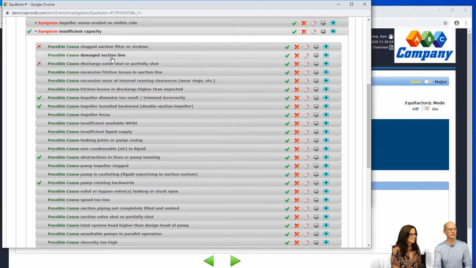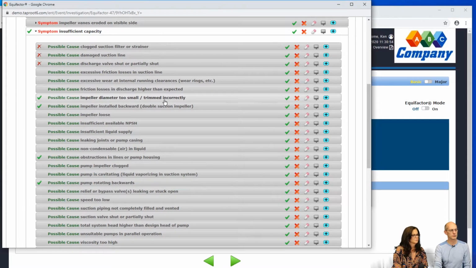We would ask him, hey, could it be a problem with the suction line? And maybe your expert says, no, it can't be that, so you cross it off. And you just work your way down through here, yes, no, anything that's a yes. So in here, I just picked a few. There's probably more items in here that I could say yes to. So similar to a TapRooT type thing, you do yes or no. It really is.